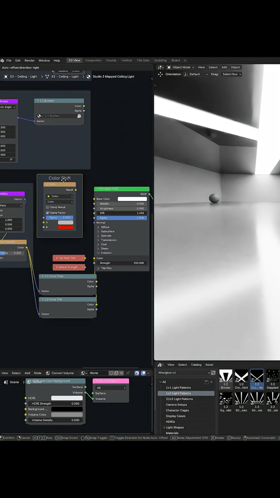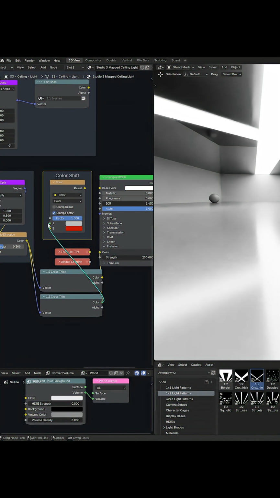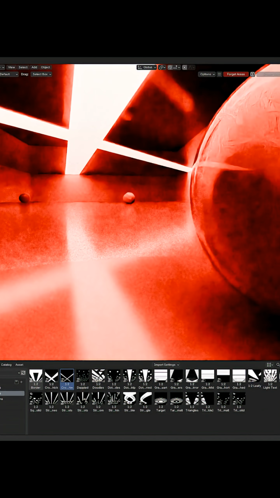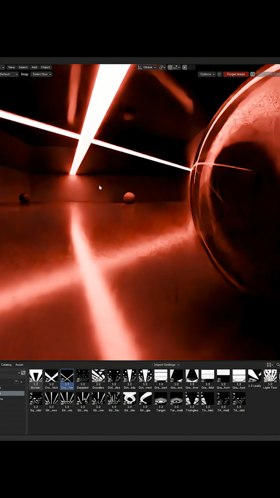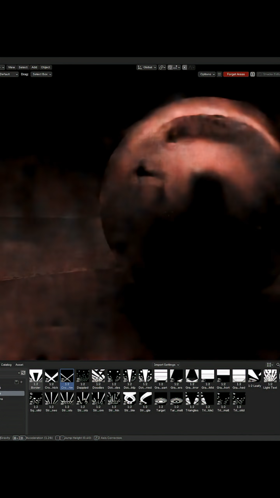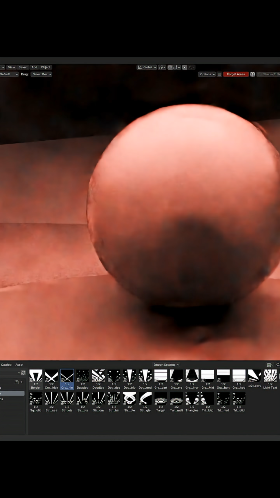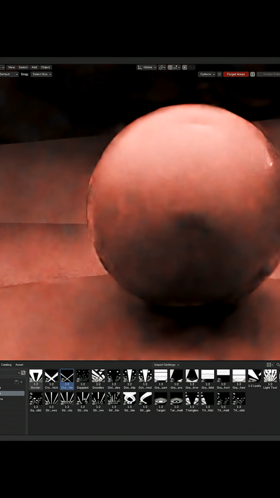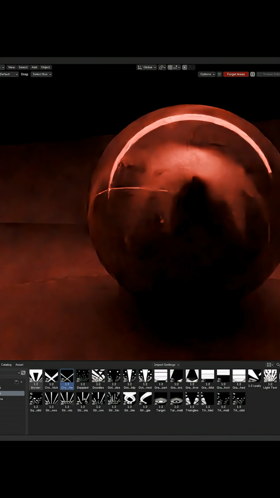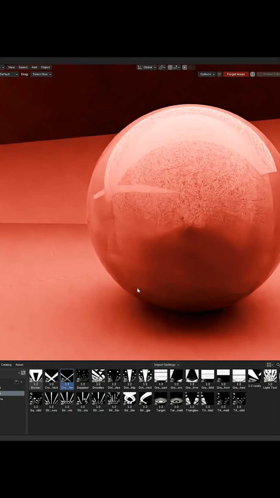Also, let's take the color shift while we're here, and I'll pass the thin cross in. There we go. Now that's really strong, but we can tone that down a bit, and I'll reduce the strength. Now we can get something really moody going on. Very interesting. Look at that. When we're not focusing on the ceiling, we've got a completely unique lighting profile on this sphere. So I think that's quite interesting.